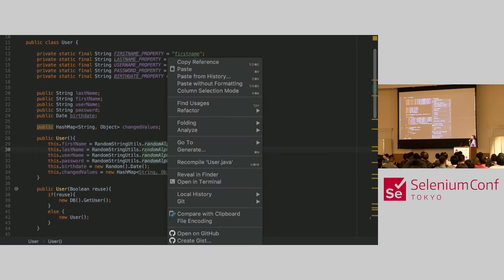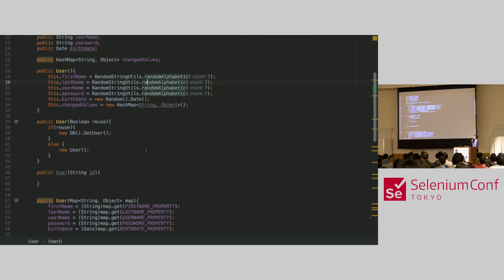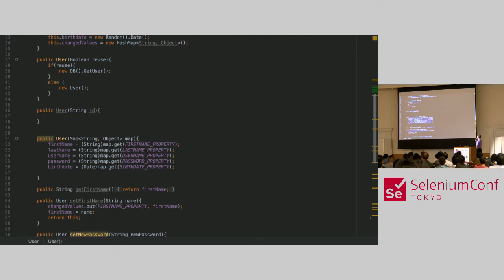There's all the properties and everything like that. I will concede making these super custom objects is tedious, and there's a lot of code in it. The good news is you don't have to touch it once you make it. So here we have a new user, and you're just passing in a map that has all of the data in it, and that will instantiate a new user for you.